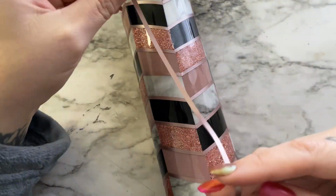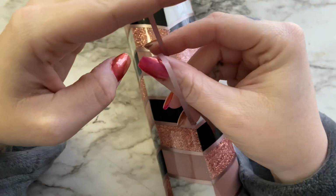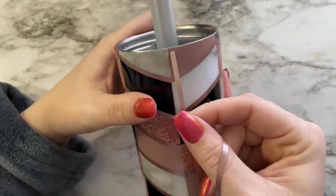So once I got the smaller lines done, I'm just going to go in with a long piece and go down the middle of where those two shapes meet.